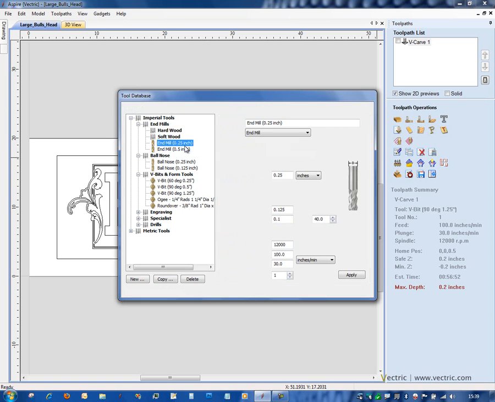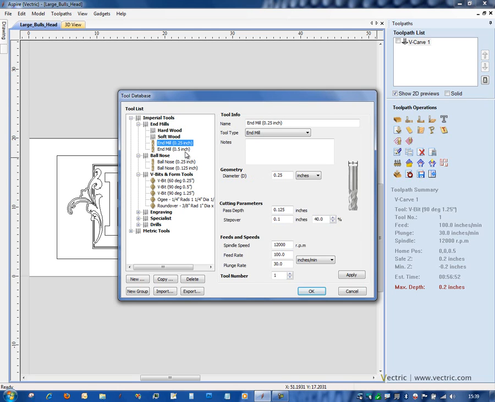Okay. Now I'm going to assume that the two currently defined NMills have appropriate settings for, say, the hardwood. So to put them inside the hardwood group, I just click and drag into the lower half of the hardwood label there, and Aspire moves them now into that group. I'm going to just take a copy now of this smaller NMill just by clicking the copy and drag that copy into the softwood group underneath.